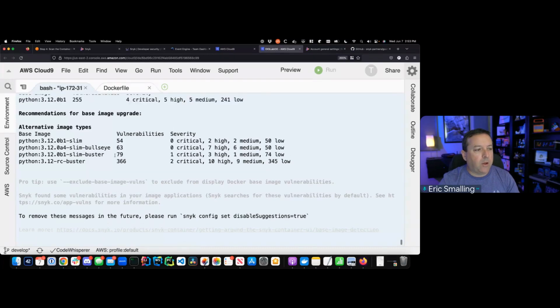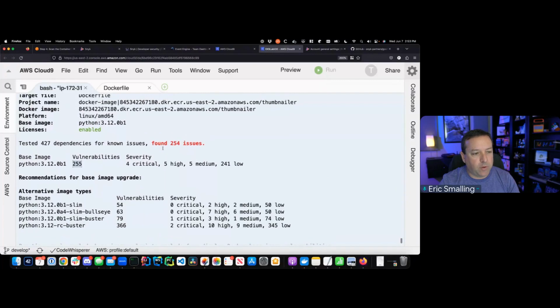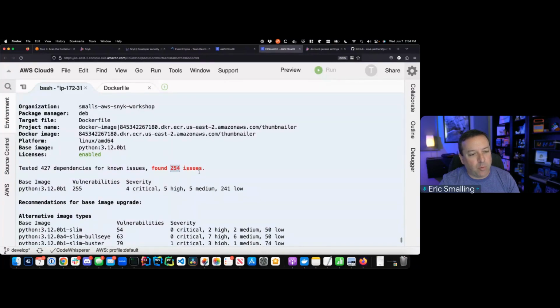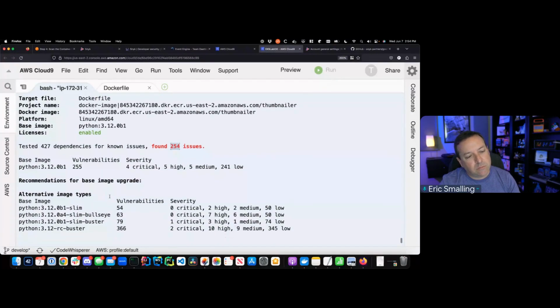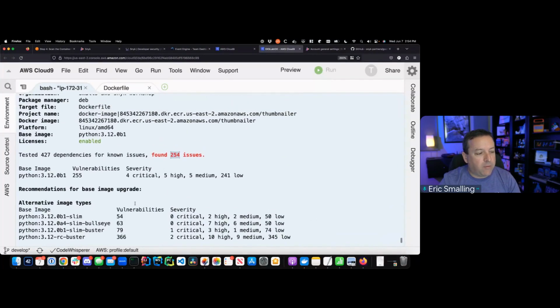So there we go. Now we're seeing that, just like it predicted, we're down to 255 vulnerabilities coming in from this base image. So we dropped to 254. I'm really curious on this one, why we're one less. There must be something that's happening in the build that's removing something from the base image. So I'll look at that offline. Maybe I'll tweet about it afterwards. But in fact, demoing Snyk is always fun, because every time you do this, the vuln database is constantly being updated, so the numbers rarely will match whatever you created for your demo. So this is what we have at this moment in time.